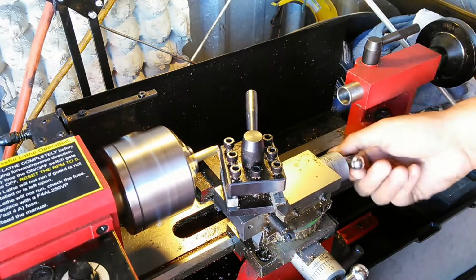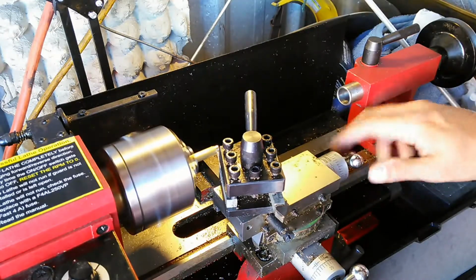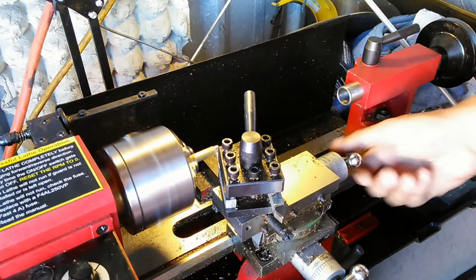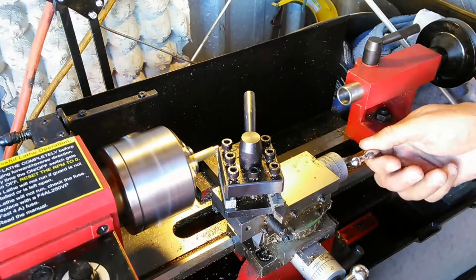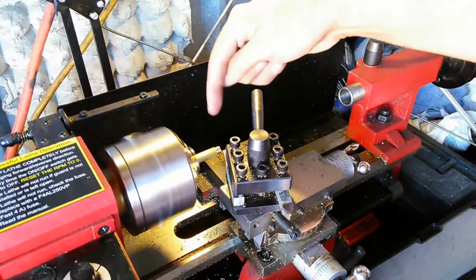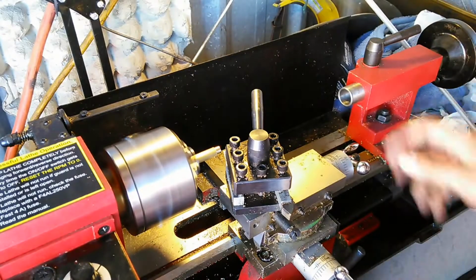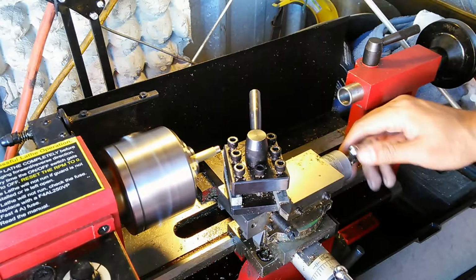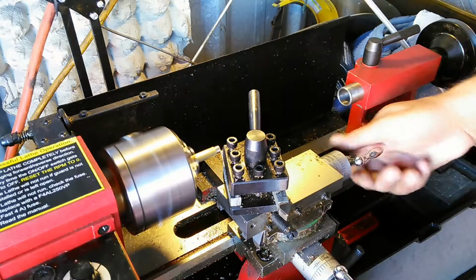180, 120, 160. All right, there it is, 200. Okay, I'll make one more sweep. As you can see, the barrel of this is now round. So I'll go to another 10, and I go back to there. I'll get it back to 0 again. And there's my 0, okay.